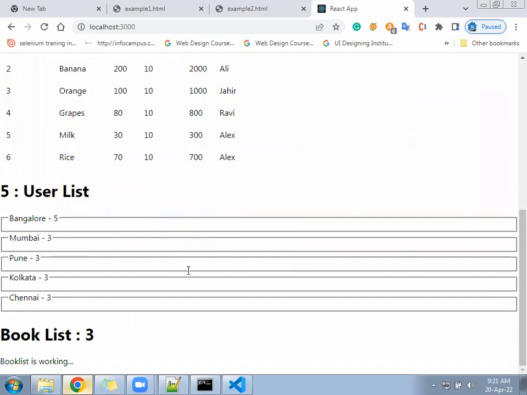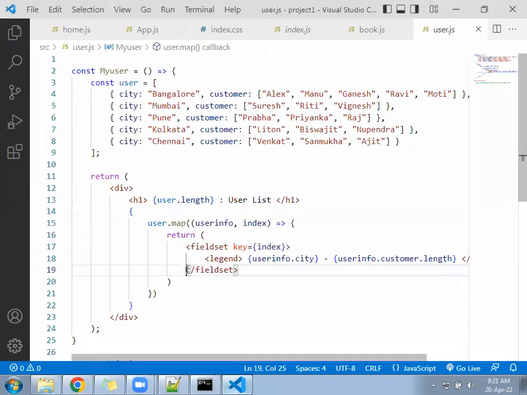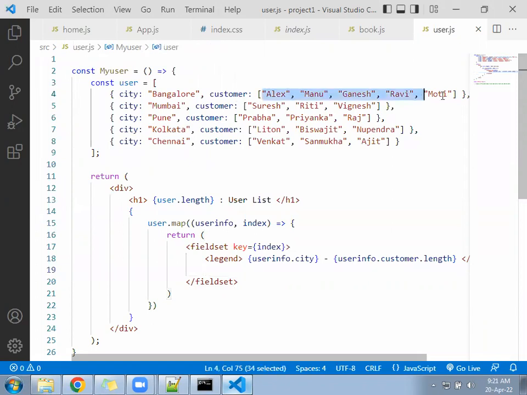So we'll go under the field set, and under the field set only, you have to write the next loop. Without a loop, you cannot write again, because user info customer is an array, a single dimensional array. The number of elements is more and less. If the number of elements were equal, then no problem, we could write directly position wise, but the number of elements is different, so you cannot hardcode the position value. You have to use another map function as a nested map function.